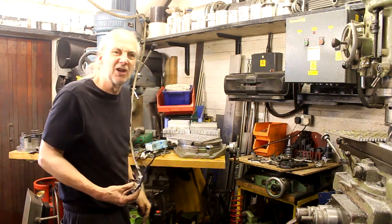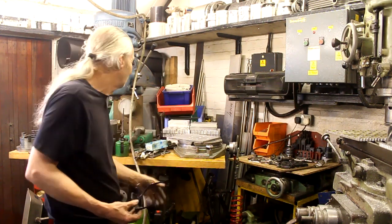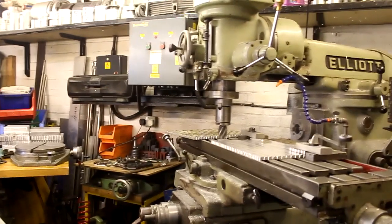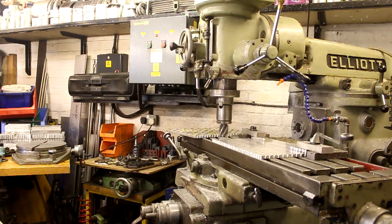So the dowel holes are already there, within a thou or two. Right, okay. So it's a fixture to bolt to the rotary table, which in turn bolts to that, and in turn you can machine up a new clutch cover.